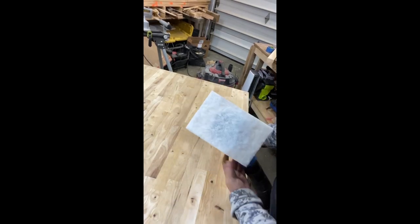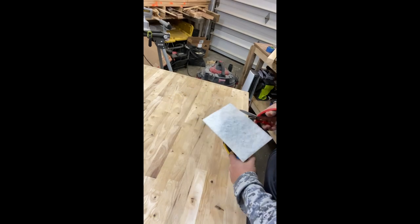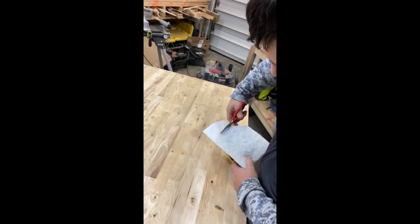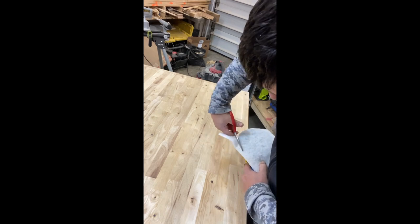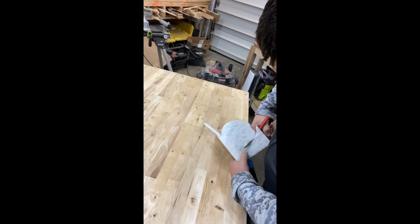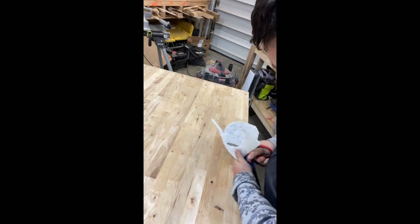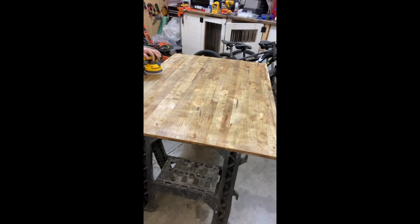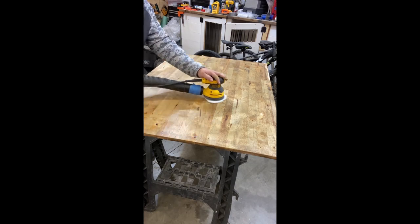Now that the Rubio has been spread across the surface, I like to come back with a white 3M scratch pad on a sander and work the oil into the wood. You can do this by hand if you like, but the sander is much faster. Just make sure you take the dust extraction off of the sander. Which, of course, I didn't do here at first. I did, however, pull my head out of my butt later.